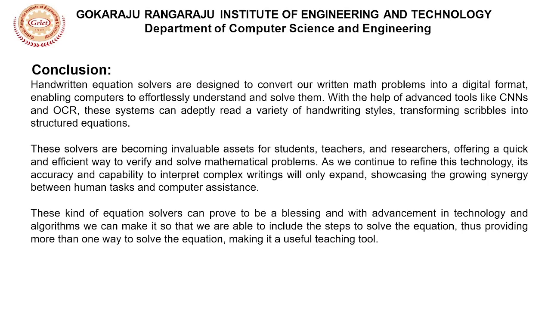In conclusion, handwritten equation solvers are designed to convert our written math problems into digital format, enabling computers to effortlessly understand and solve them. With the help of advanced tools like CNN and OCR, these systems can adeptly read a variety of handwriting styles, transforming scribbles into structured equations. These solvers are becoming invaluable assets for students, teachers, and researchers, offering a quick and efficient way to verify and solve mathematical problems. As we continue to refine this technology, its accuracy and capability to interpret complex writing will only expand, showcasing the growing synergy between human tasks and computer assistance.